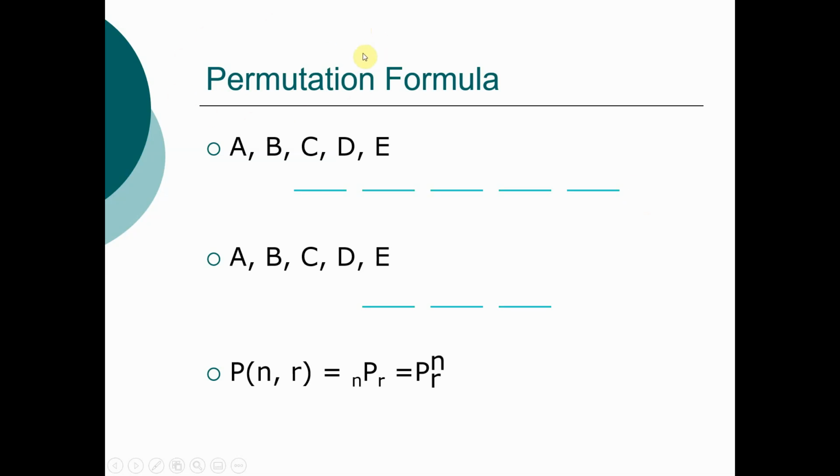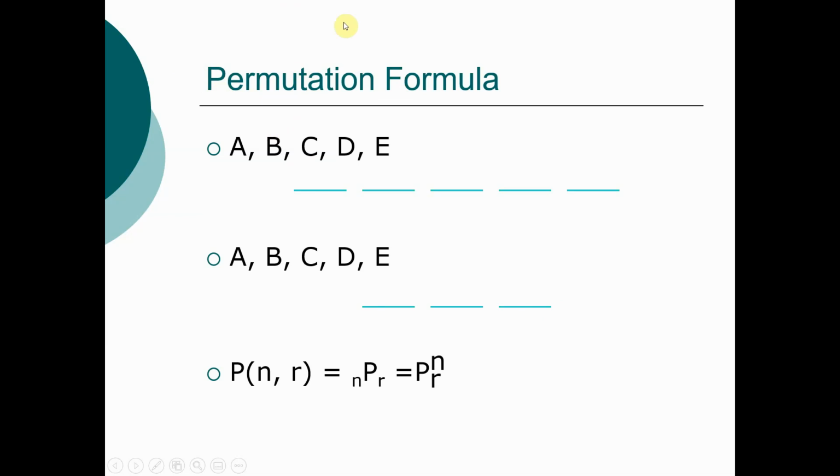One thing that's very important about permutation, the question that you always have to ask, is: is the order important? In this case, yes, it is. So for example, if we have A, B, C, it's going to be different from C, B, A. It's a different 3-letter word. Those are two different 3-letter words. So in permutation, the order of the objects matters.